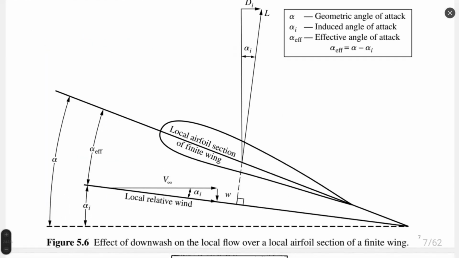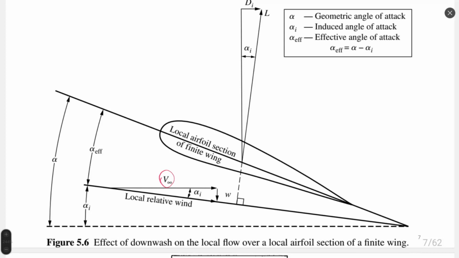Let's see from a geometrical point of view how we define parameters which would be involved in the calculation of the wing. We have a wing cross section, which is the airfoil section of a finite wing. We can see it on figure 6. Here on this airfoil, we also see alpha, the angle of attack. It's the angle between the velocity V infinite, whose direction is horizontal, and the chord of our wing.